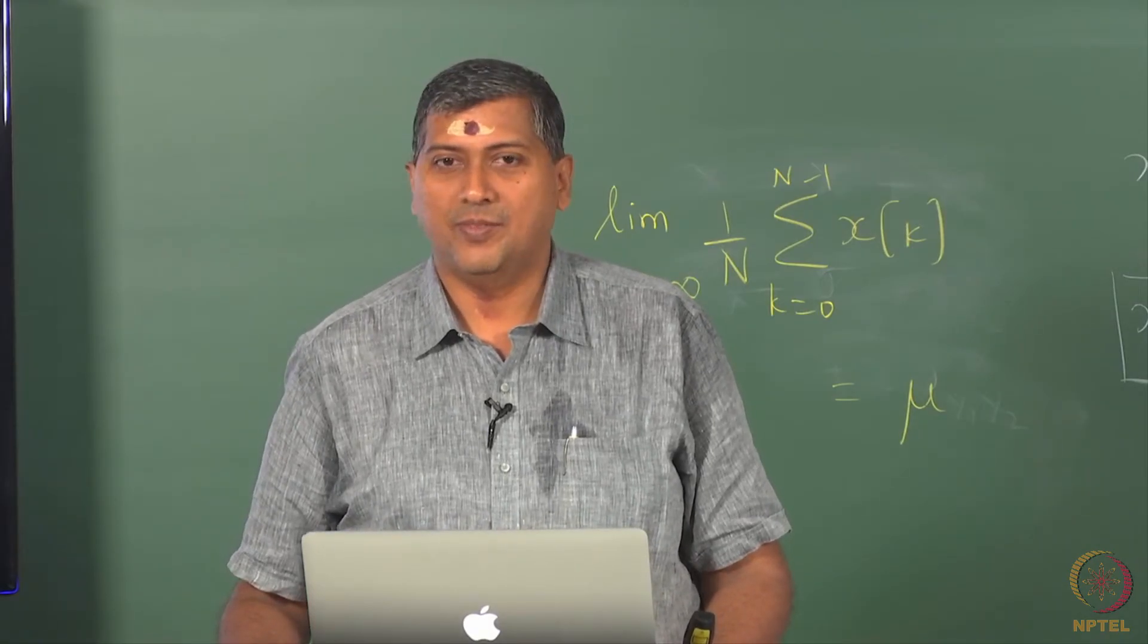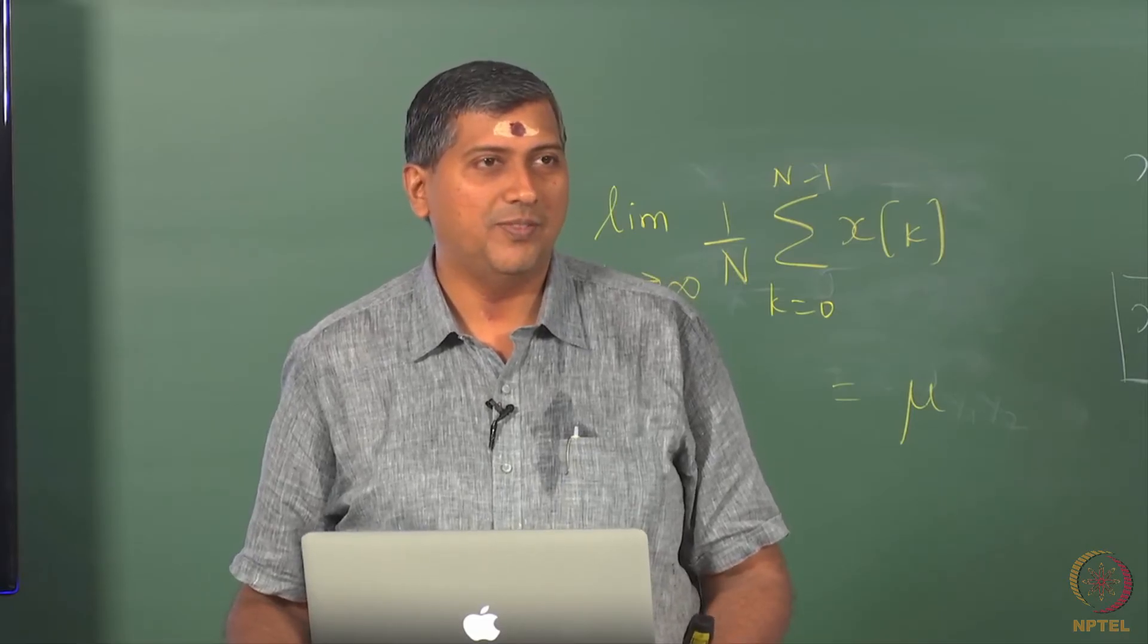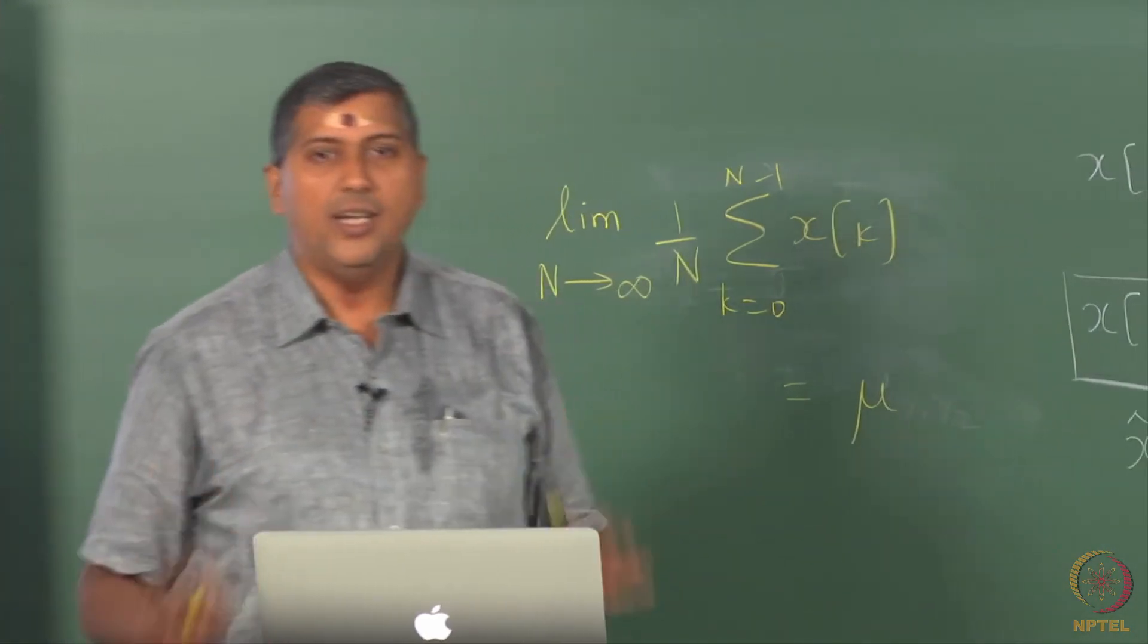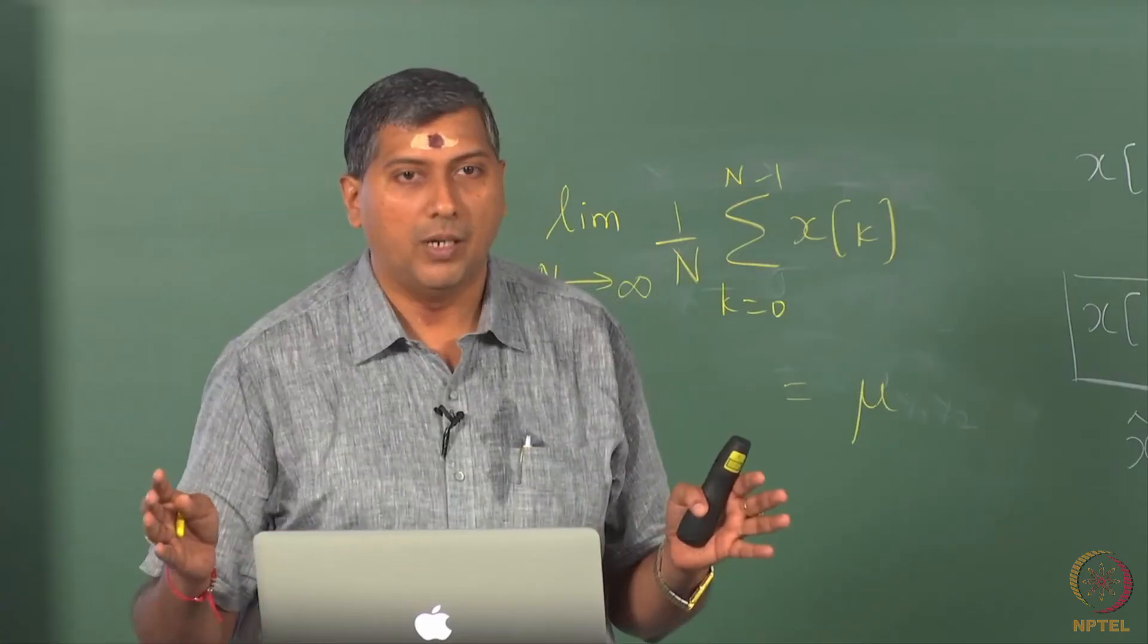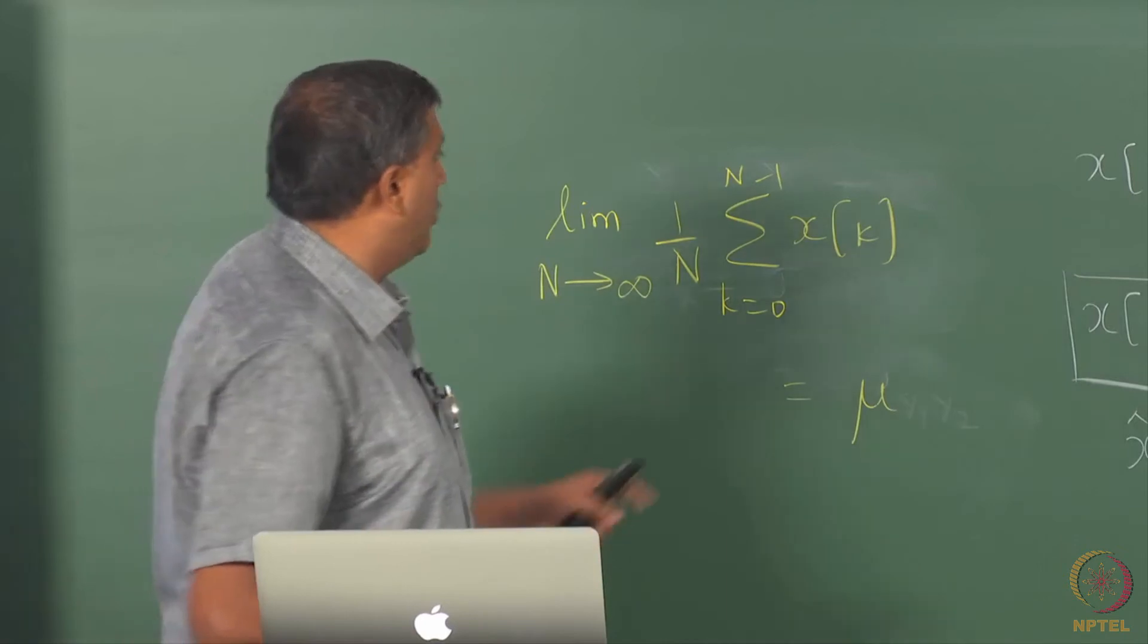Mu is a statistical property and for us it is a fixed one. We are talking if the sum of random numbers, the sequence of random numbers when I add up, this should converge to mu. What do we mean by sequence here? That I evaluate the summation for n equals 1, then I evaluate the summation for n equals 2.